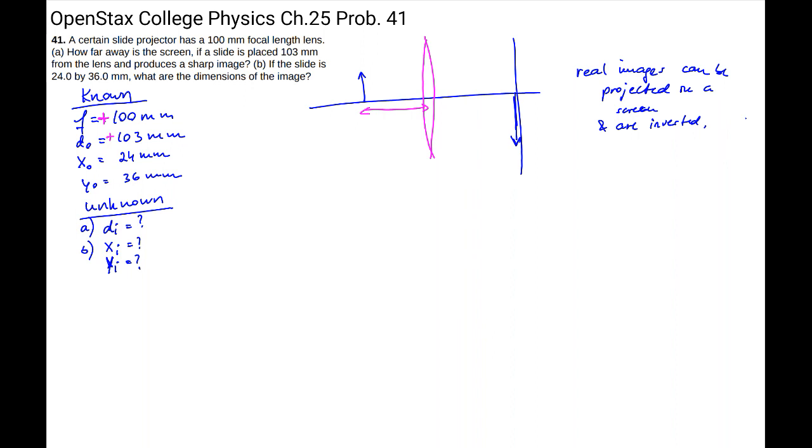And then remember that when the image is on the other side of the lens, since we expect beams of light to travel all the way through a lens and form an image on the other side, the image distance would be positive on the right side of the lens. So we have an object distance that's positive. Light beams start from the left, go through the lens, and form on the other side of the lens. So these are the things that we know from theory. Now let's apply physics equations and solve for the unknowns.